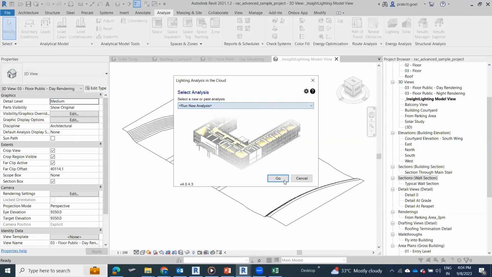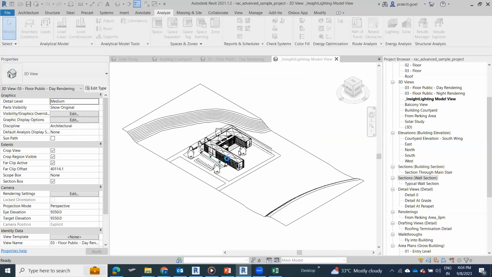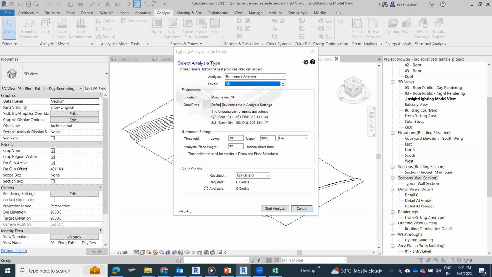If I go for run new analysis, it is actually creating an insight lighting model view. So let's see, it is actually loading. You need to first provide the location, your illumination analysis, daylight factor if you want daylight factor, right?